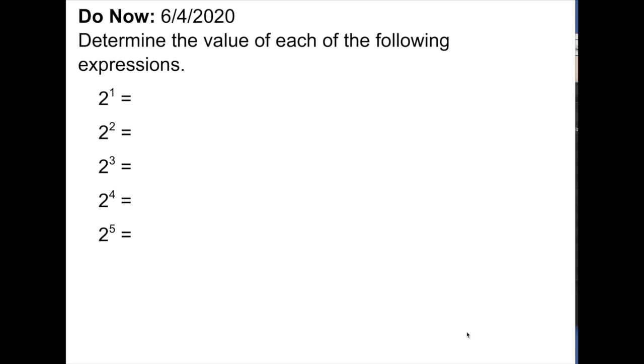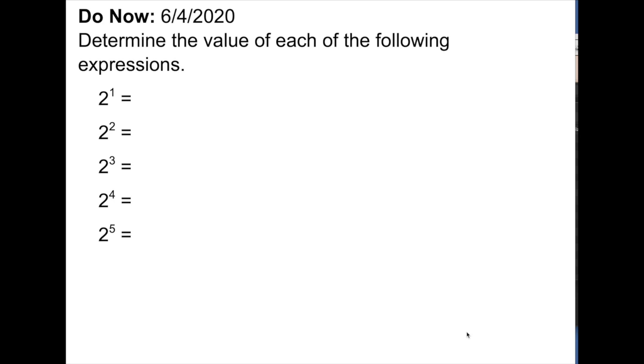Wow. Can you believe we are already on Thursday the 4th? That is crazy. All right, so let's start off this day on the best possible note, and let's determine the value of each of these expressions. We have 2 to the power of 1, 2 to the power of 2, 2 to the power of 3, 2 to the power of 4, and 2 to the power of 5.